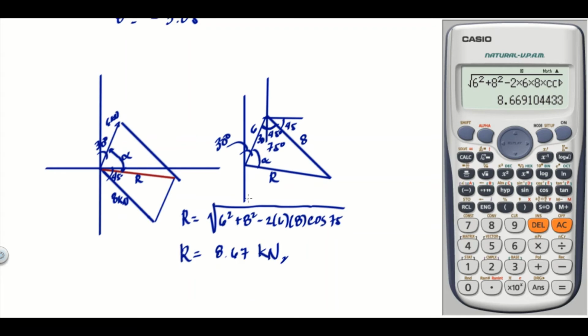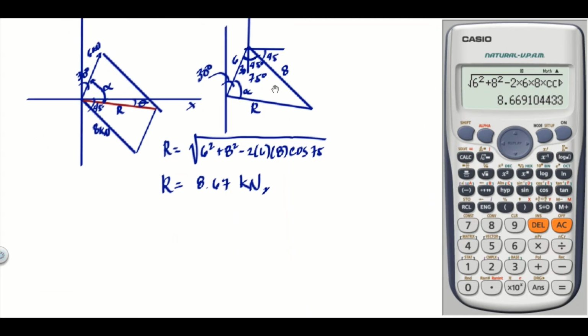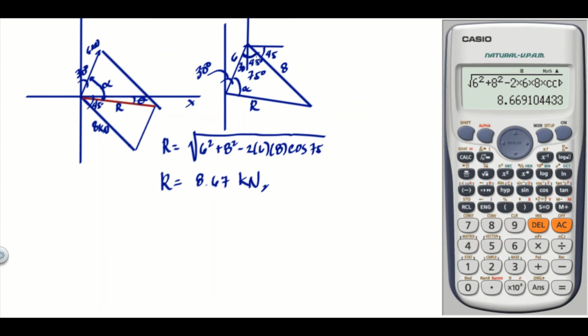Okay? Now, paano naman natin isosolve yung angle theta? Ito yung kailangan natin from x, no? So, this x, this is y. So, this theta. Ano daw yan? So, bago yan, kailangan muna natin yung alpha. Ito yung alpha. Masosolve natin yung alpha by using sine law, no? Sine law. So we have 8 kilonewton over sine alpha equals yung R, 8.67 over yung opposite niyang angle is 75. So sine 75 degrees. Okay? So masolve natin yung alpha.